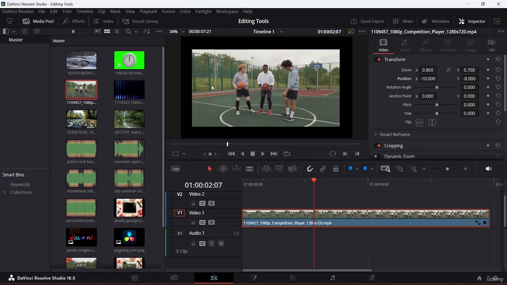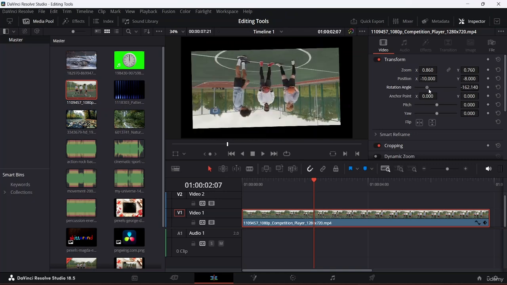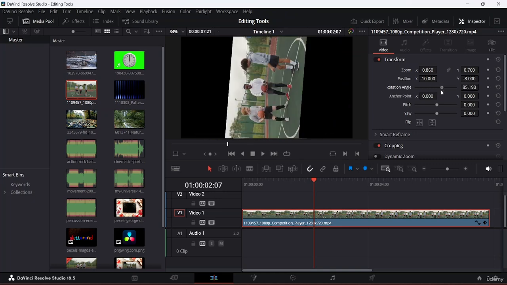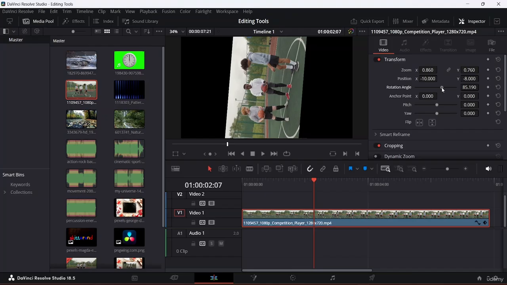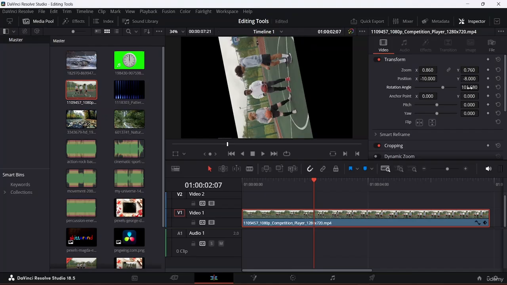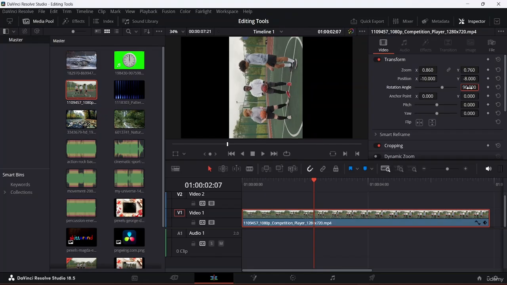And now let's say you have this particular frame, and you want to give it a rotation. Here you can see I have a slider. So I can come here and slide this, and here you can see that I am trying to give this one a rotation. Let's say I will just double click over here and put a value of 90 degrees.